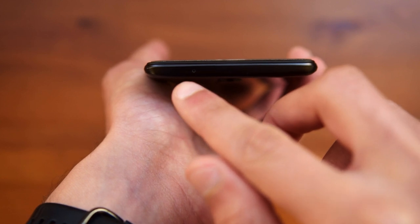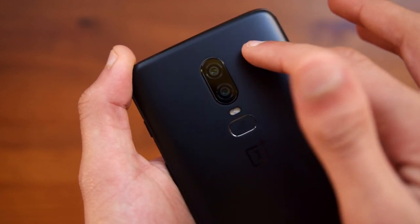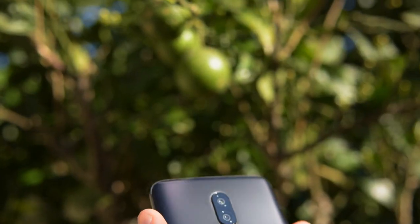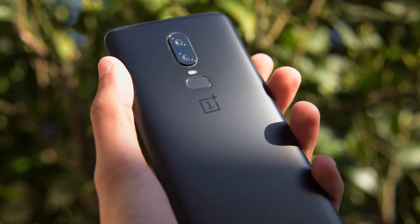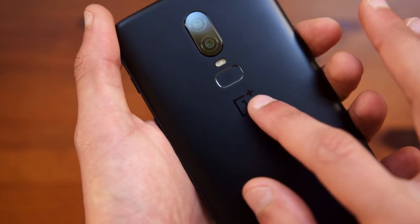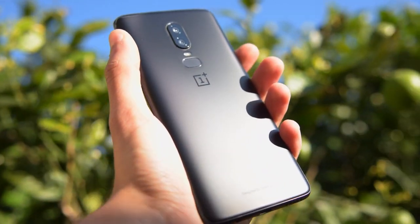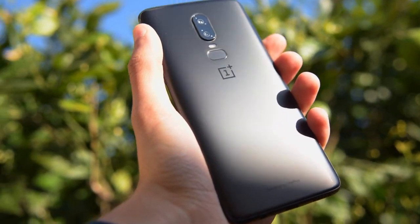On the top you have a single microphone, and apart from that there is nothing else up there. On the back you will find two cameras — the bottom one is 16 megapixel while the top one is 20 megapixel, but it is only used for depth sensing for portrait mode. This is a bit sad since they could have used either a telephoto or an ultrawide lens, but they opted for a lens that can only be used in portrait mode. Then you have the dual tone flash in the middle and a fingerprint sensor. The color here is midnight black, which is only available on the 8GB/128GB and 256GB options — the 64GB option does not come in midnight black.